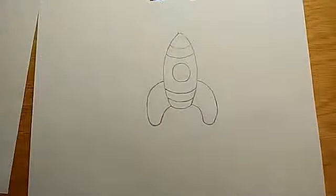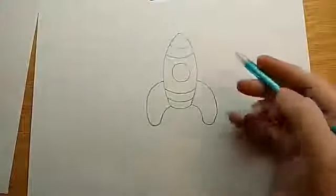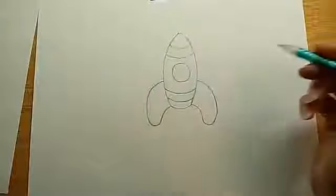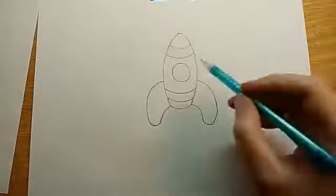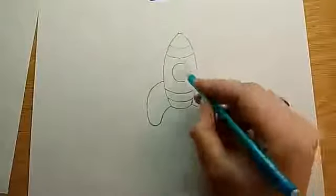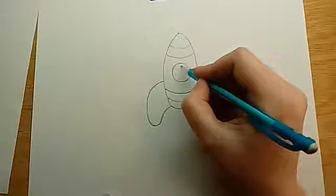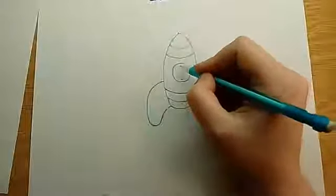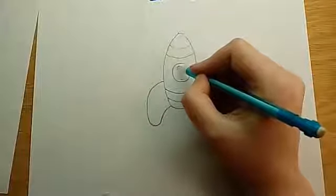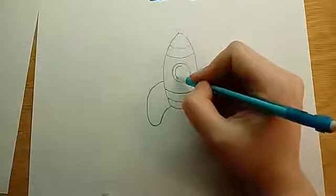Alrighty, so now we're going to give kind of a border around our window, and you can decide if you want that border to go on the outside of your window or if you want to do it on the inside. So depending on how much space you've got might determine where yours is going to go. I got a little bit close to this top stripe, so I'm going to do mine on the inside, okay? So again, you decide how big you want that stripe to be. I think I'm going to try to make mine a little skinnier, and we're just going to echo the first circle that we drew and try to maintain that same distance all the way around.